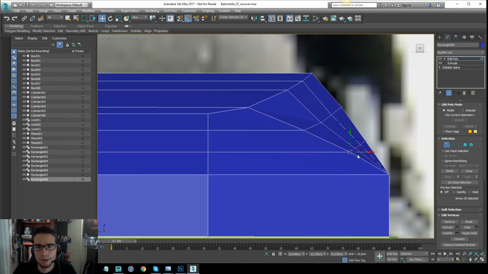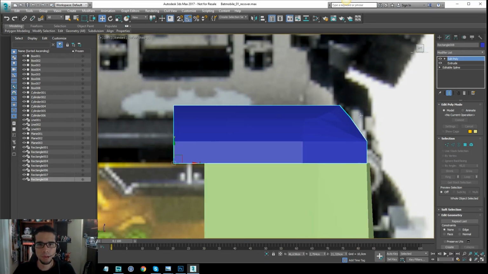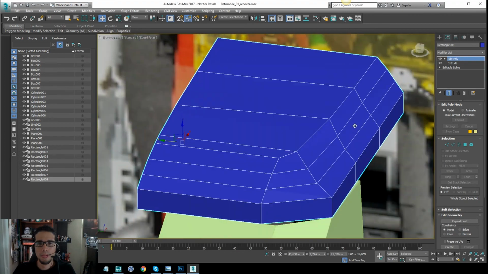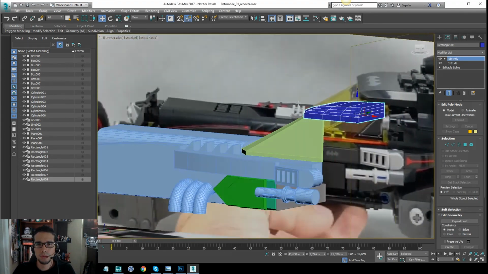Okay, this is something quite manual. There are a lot of things that need to be improved, but what I want is to keep the flow of the lines in all views. I think it's more or less what I want.